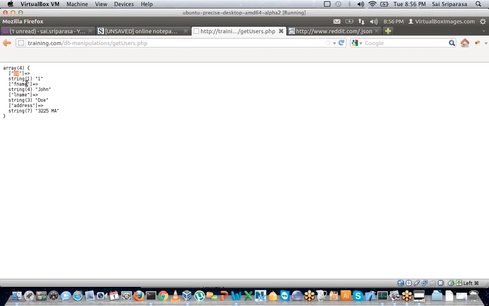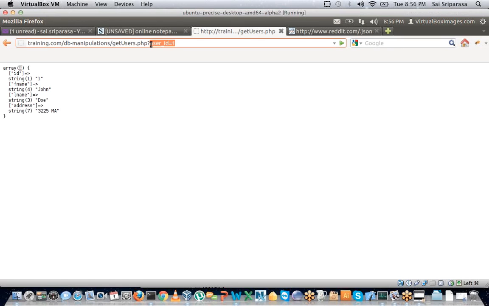We should only load a profile where we say get users.php, user id is equal to 1. If we say user id is equal to 1, we shouldn't get all the data. Even here, the length of the array is 4, which is the number of records coming back.